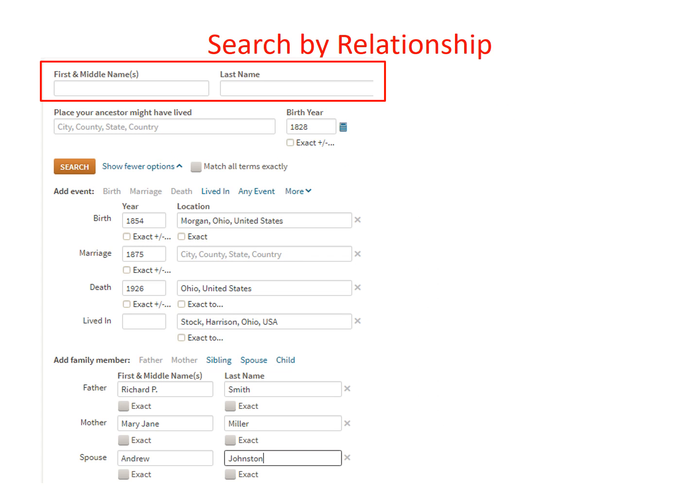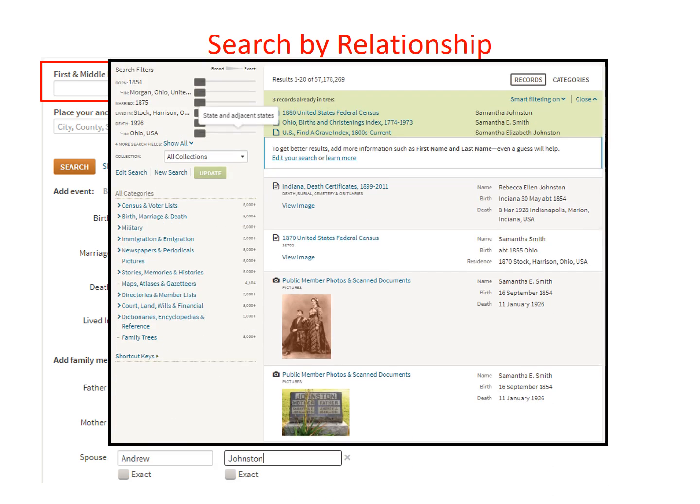A good way to find siblings or overcome transcription errors is to search for relationships. Leave the main name and surname fields blank, or maybe you could try filling in a surname, but fill in the parents' names and/or the spouses' names. And here are the results. Samantha Smith was my ancestor. This works well in Ancestry and MyHeritage, but you must specify the type of relationship. In FamilySearch, filling in the spouse, parents, and other field searches the whole household.